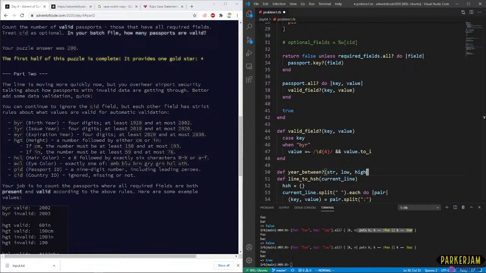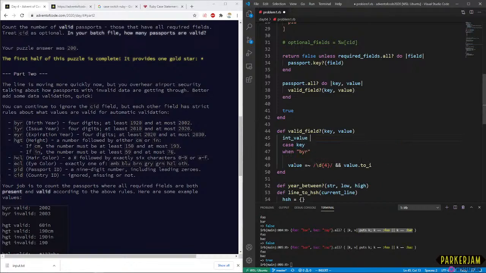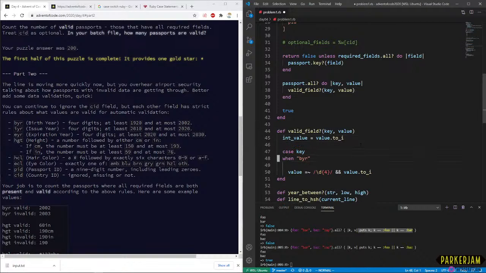So I think that we can just cast this to integer in all these cases and just check if it's lower or higher, right? That's something we can do. We can be a little lazy here. So this is going to be used a few times, so we're just doing the int casting once.